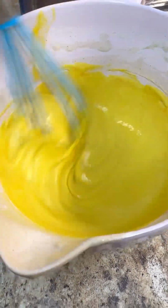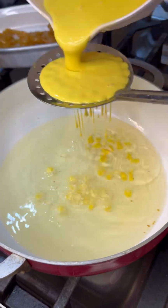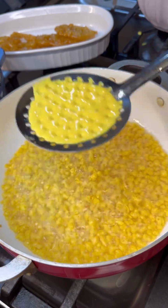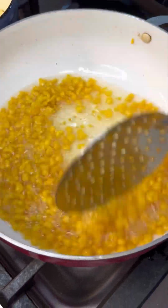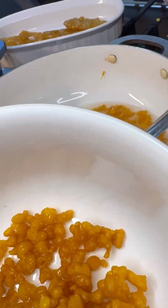And if you have a Pakistani or Bengali friend, you should know about bundi. It's absolutely delicious. In this slotted spoon, we're just going to go around and round at medium high heat. Let all those little balls come out of there. And now we're going to stir and move it around until it gets a lovely golden brown color. Now we're going to take them all out. There you go, and put them into a bowl.